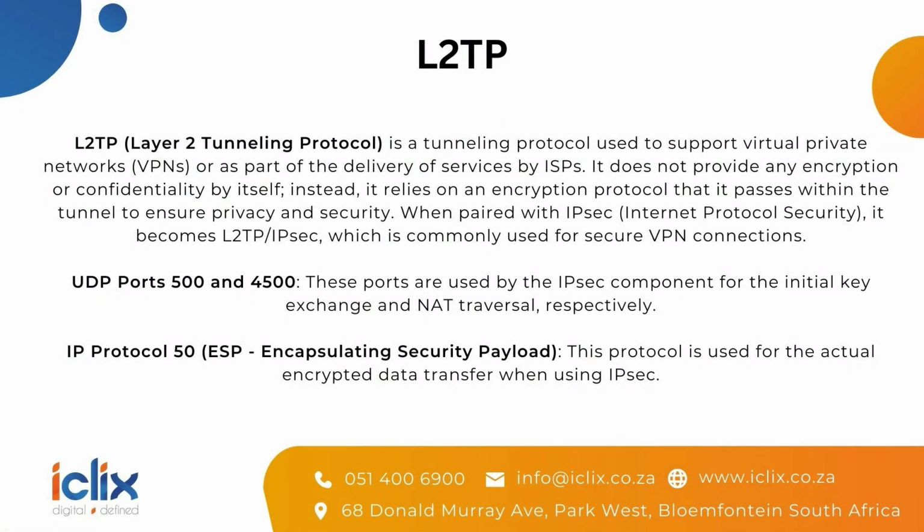L2TP, Layer 2 Tunneling Protocol, is a tunneling protocol used to support virtual private networks or as part of the delivery of service by ISPs. It does not provide any encryption or confidentiality by itself. Instead, it relies on an encryption protocol that it passes within the tunnel to ensure privacy and security. When paired with IPSEC, Internet Protocol Security, it becomes L2TP/IPSEC, which is commonly used for secure VPN connections.